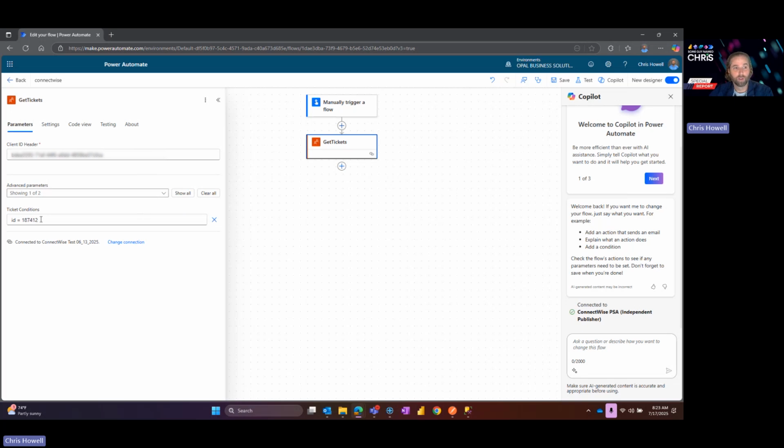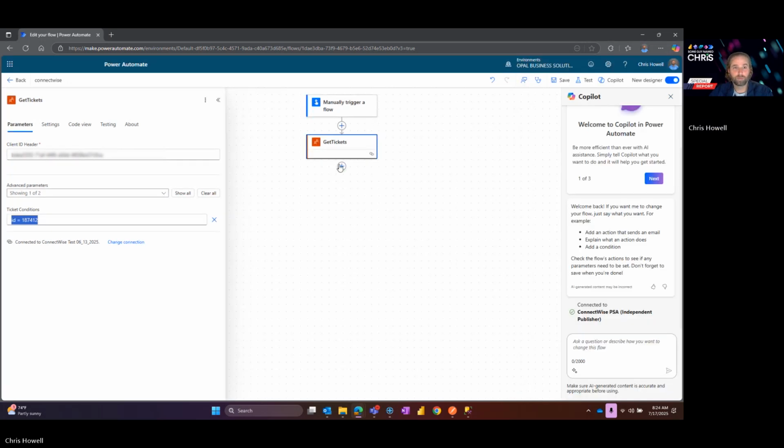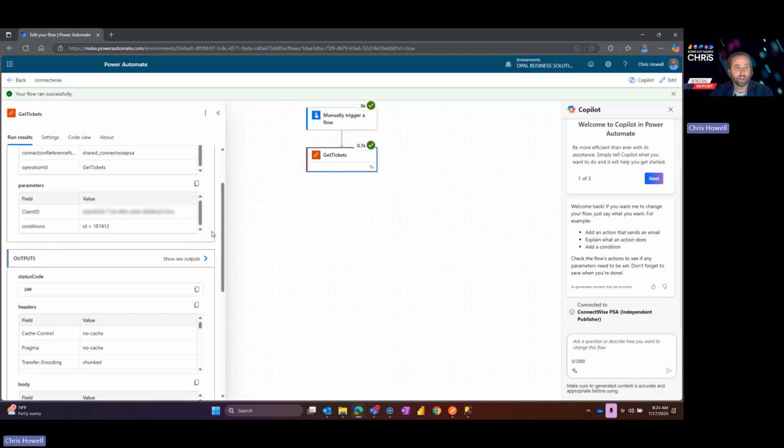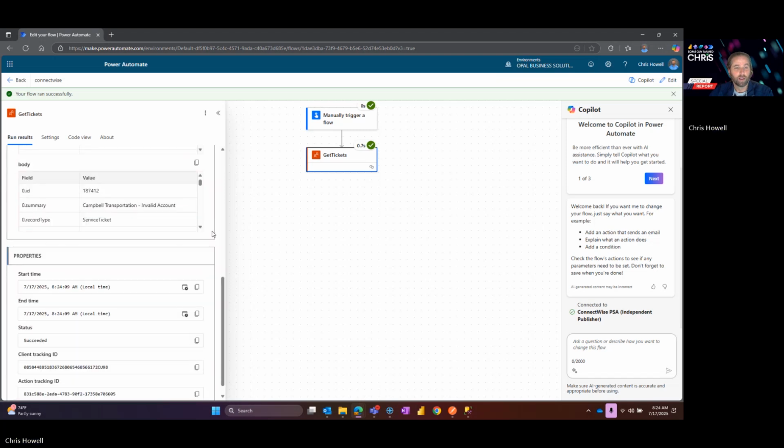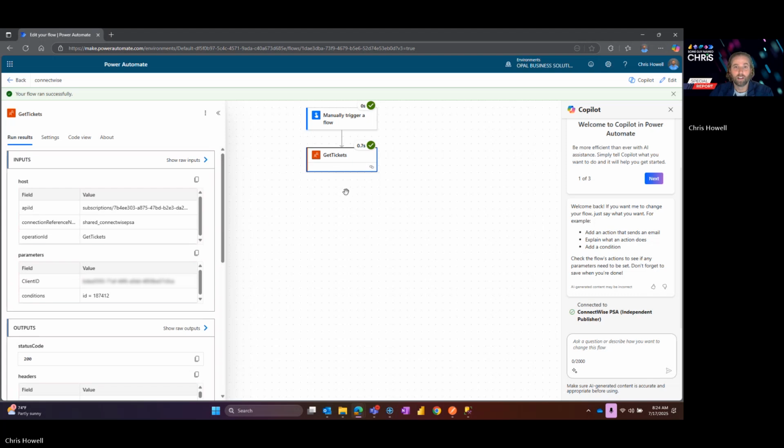But in this example, we have an ID. We got this, got a test. It doesn't really matter which one you do. What we're doing right now is running that test. It's going to go through the trigger, and as you can see, I have the ID, the summary, the type, and all the other fields that are coming through. So it definitely worked.